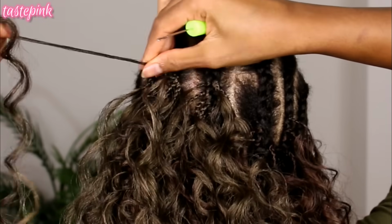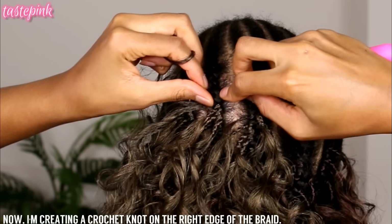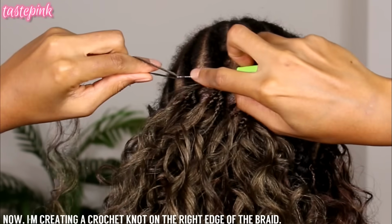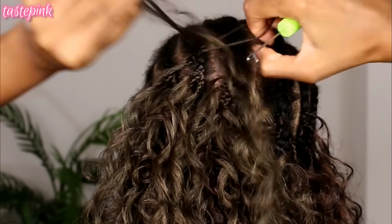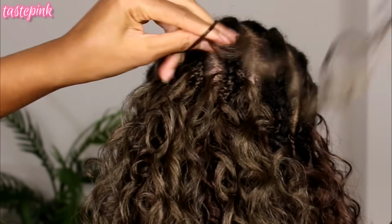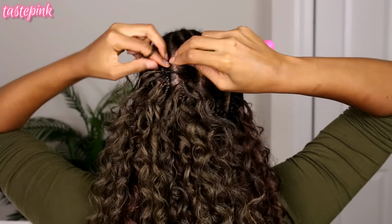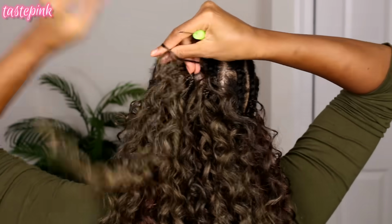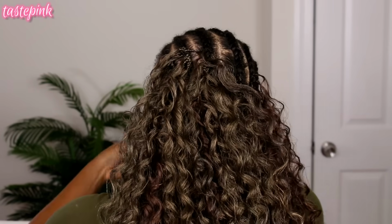It's basically a technique where you're creating a knot on both the left and right sides of a braid. You're not dragging that latch hook underneath the cornrow. You're putting it onto one side, concentrating it so that the knot is fixed on either opposite end of the braid. It just gives you more density.